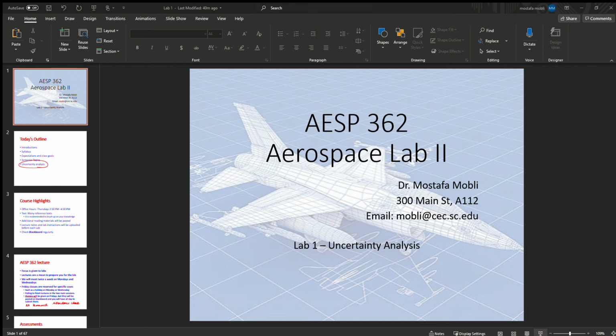So you engineers should always strive to know the validity and accuracy of the data they're measuring. And as mentioned before, this is how you are going to present your data, because you never have the true value. You have a measurement which is going to be equal to your estimate of the true value plus or minus the uncertainty of your result. If you want a more in-depth look at the definition of uncertainty, we can present uncertainty as a function R that is a function of all of your measurements. So your uncertainty is going to depend on a combination of all of the measurements that you have made, and this uncertainty function is usually represented with WR.